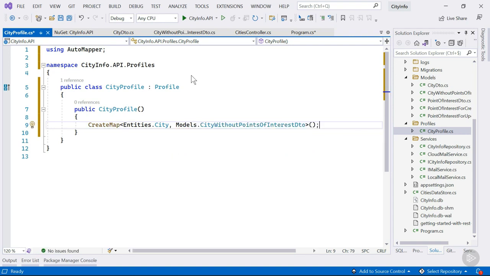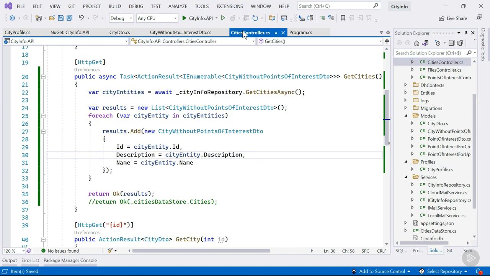As mentioned, AutoMapper is convention-based. It will map property names on the source object to the same property names on the destination object. And by default, it will ignore null reference exceptions from source to target. In other words, if the property doesn't exist, it will be ignored. From time to time, we might have to provide our own property mappings, but for a lot of objects, this is sufficient. So, now we've told AutoMapper to create a mapping from the City entity to the CityWithoutPointsOfInterestDTO. Then let's use AutoMapper in our controller.